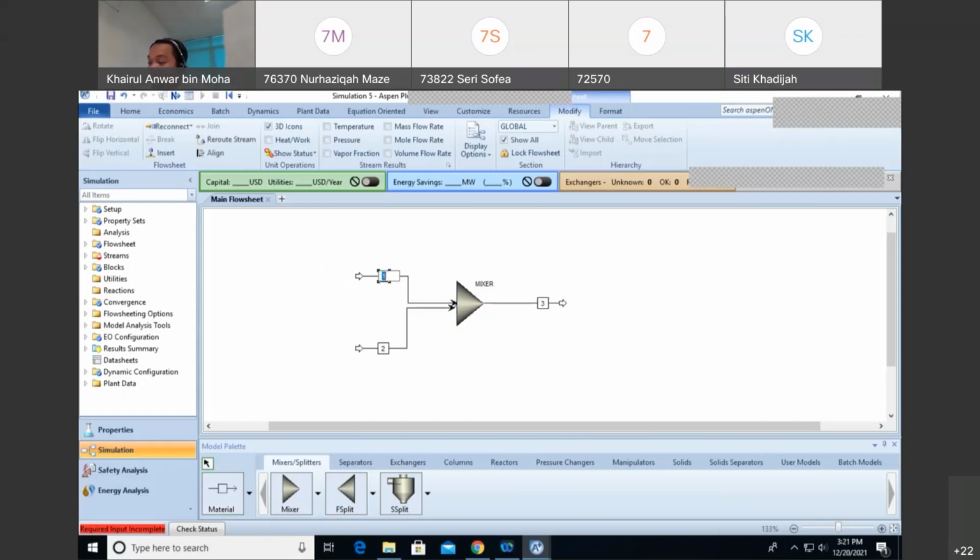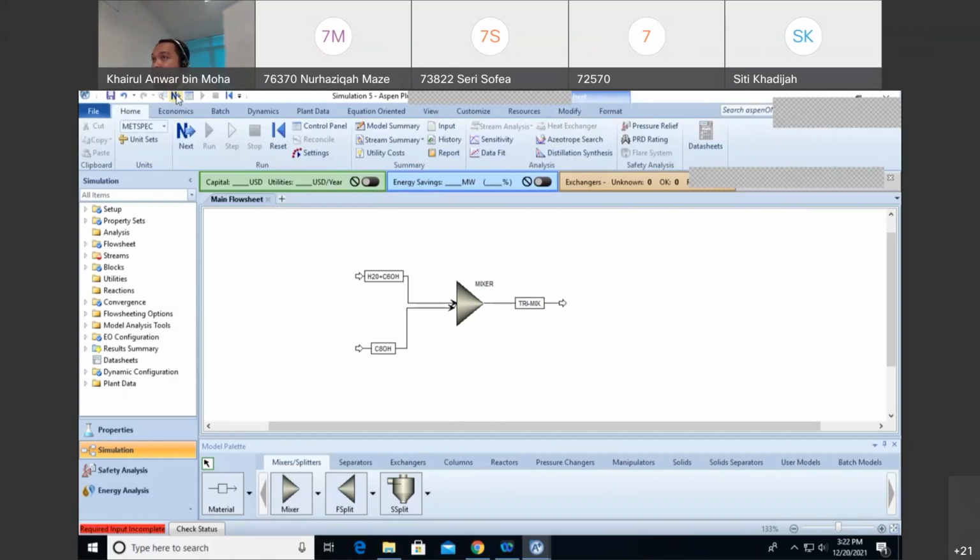H2O plus C6OH. One is C8OH, octanol. One is premix. So after you're done with this, just click next.